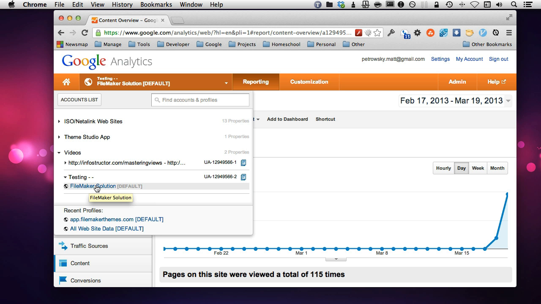Now, the interesting thing to note is that within any given account that is assigned an ID, you can have as many different websites or web properties within that one particular ID. Now, it's beyond the scope of this video, but let's say, for example, you're providing a commercial solution and you have multiple different people using this.